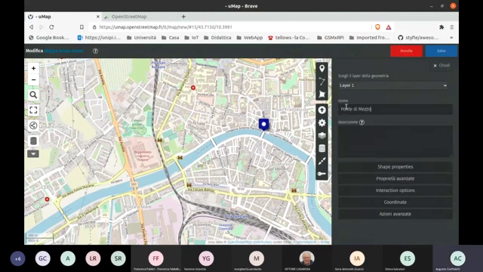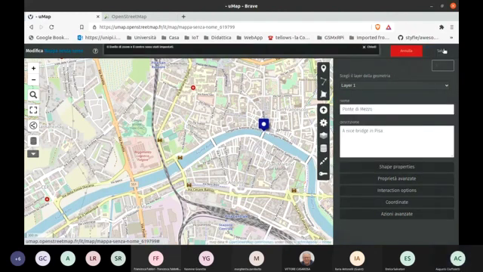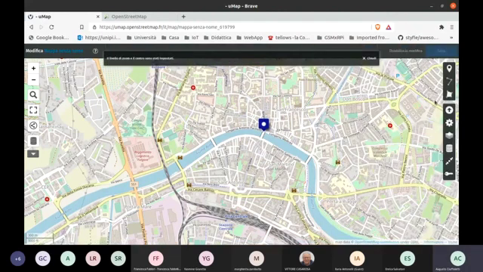This is the Ponte di Mezzo. And this is my description. Okay, for now, I just save my point. I can mark a multi-line.